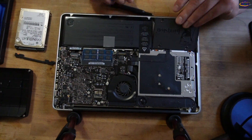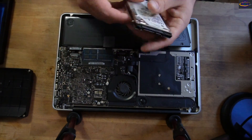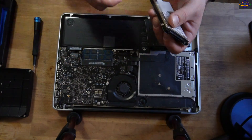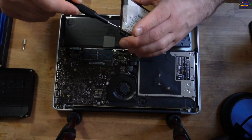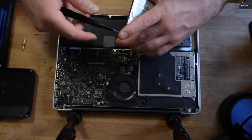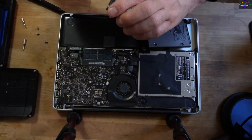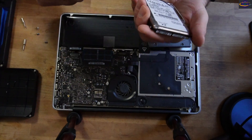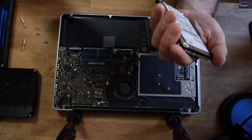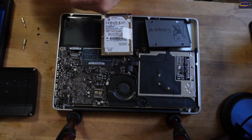I'm going to take some of these screws off of the mechanical drive and install them onto the SSD. What this is going to do — I could actually just stick it in there without worrying about it shaking since there are no moving parts inside it because it's an SSD. But I'd like it to fit in there snug. There are little screws that stick out the sides of the hard drive that help it fit into these little notches, and I just want it to fit snugly in there because I feel it's the right way to do it.